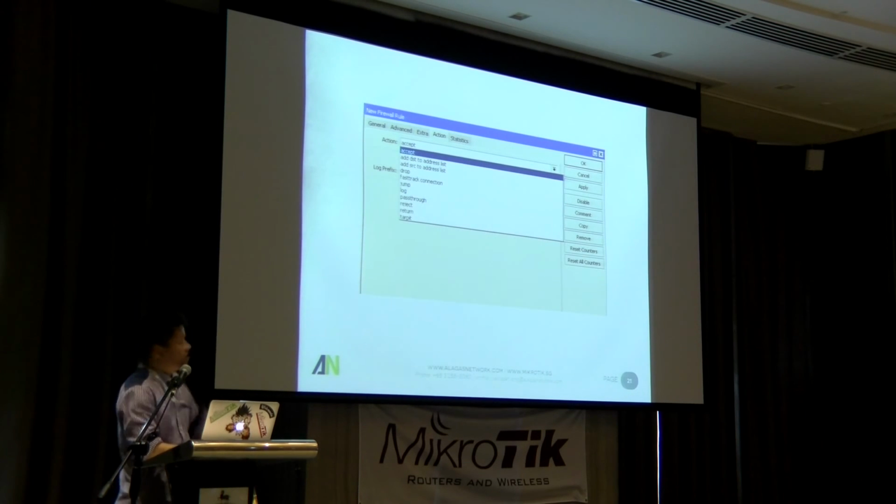So you see there is accept, add destination, add source address to address list. This is how you utilize the rules to record certain information that you need, particularly the destination address, to a certain address list. For example, you want to know who is trying to access port 80 on your router, or who is trying to access port 21 FTP, or SSH, telnet inside your LAN. Even though you have filtered this out, you can have a rule to record which address is trying to access this.